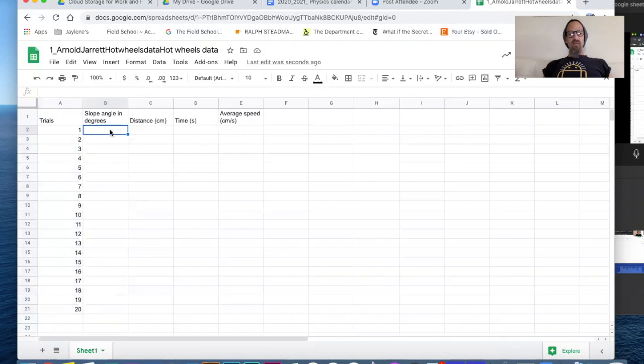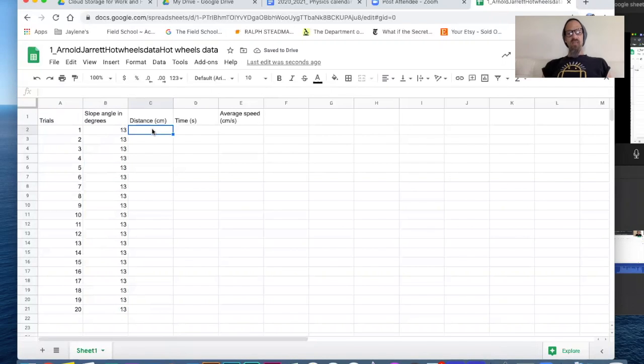Now, the next thing is I can also use the same function if the number I want is the same. So this was a 13-degree slope. And notice I typed the units here in the header, okay? And so I'm gonna take this here and I'm gonna hit Command C, and I could paste it, Command V, whoops. Okay, but in Google Sheets, the smart thing to do is to write the number you want repeated since the slope didn't change. And again, drag that box down and it'll fill it in.